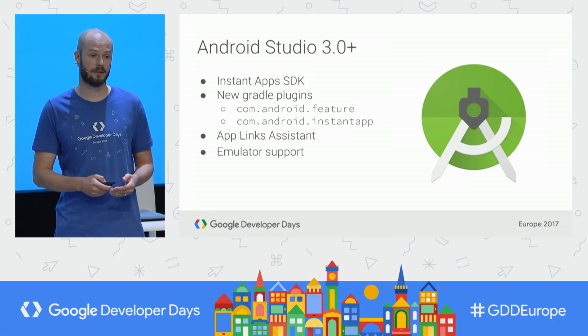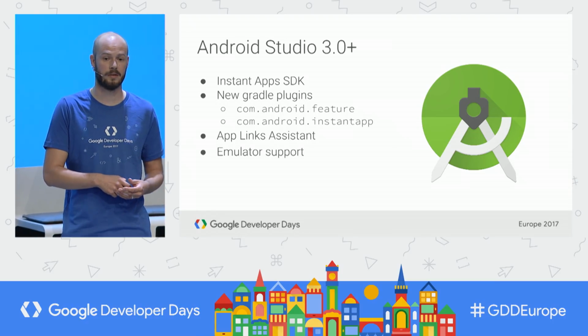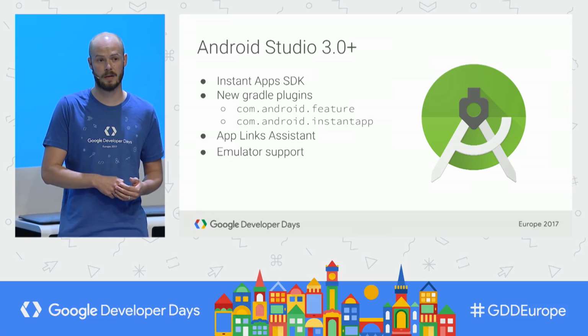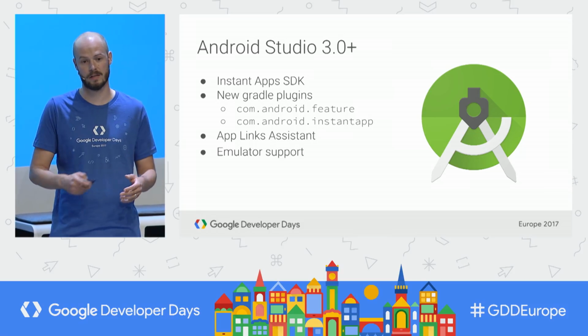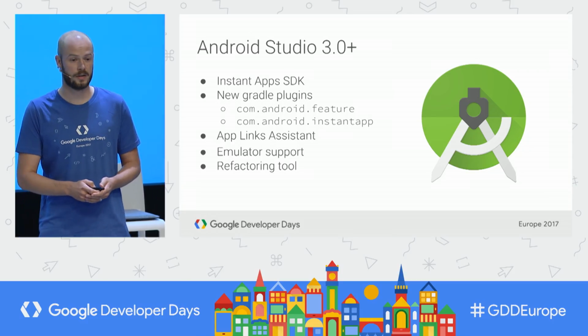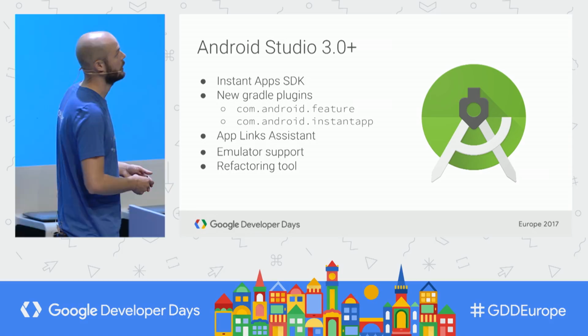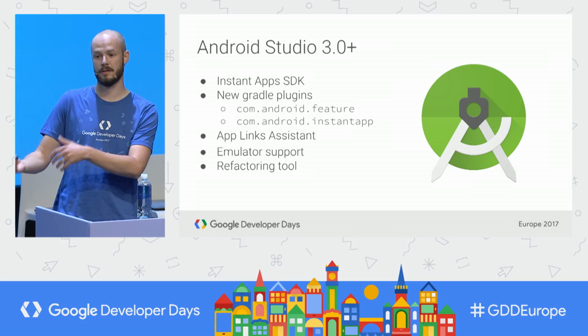Also, the emulator supports Android instant apps. All you have to do is set up a test account on that, and you can easily work with instant apps without having to have a device that is enabled with it. Also, there's a refactoring tool, which allows you to, for example, take one activity, click on the refactoring action, and instead of having to go through this refactoring step by step manually, you can just say, I want to refactor this into a module, and that, with all the code and resources associated with it, can be put into a separate module. Then you can start working on the couple of things that you have to do to make your app accessible as an instant app.